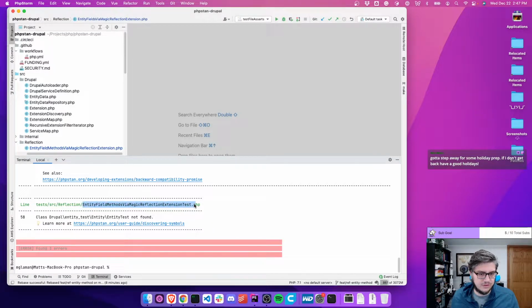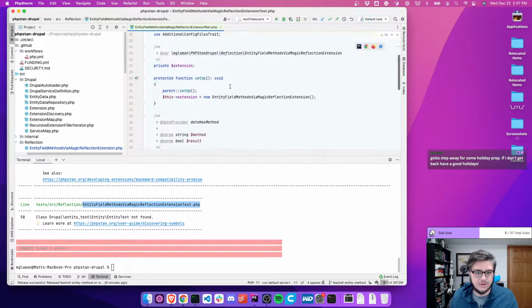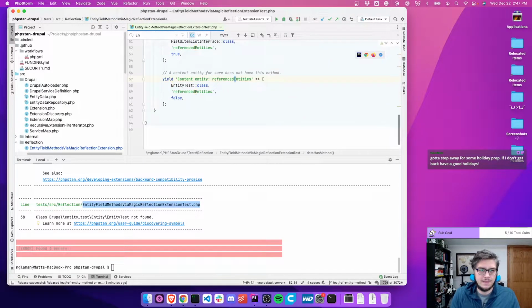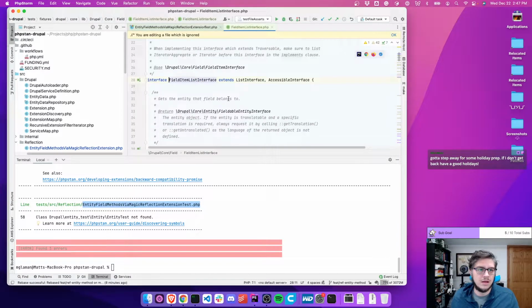Entity fields extension class entity test is not found. Why not?